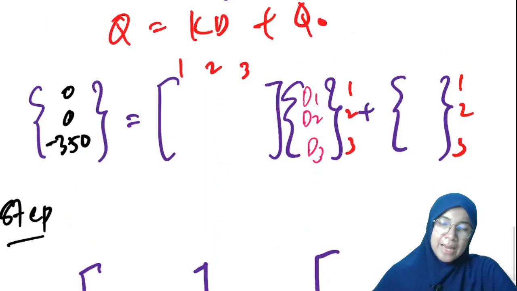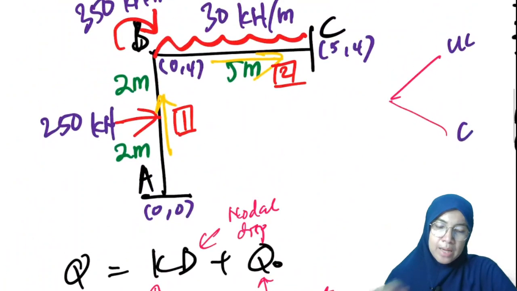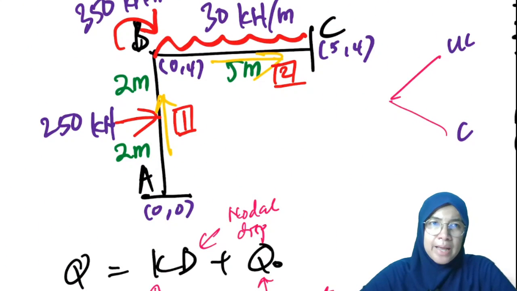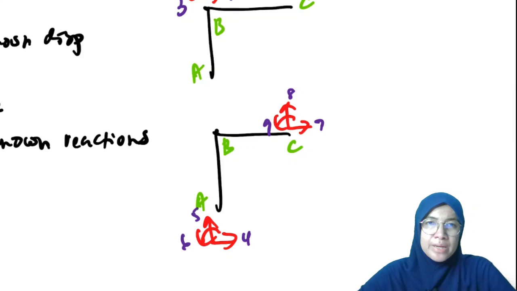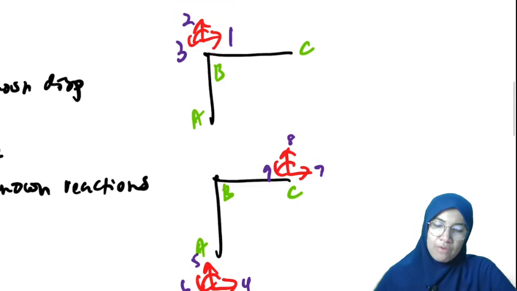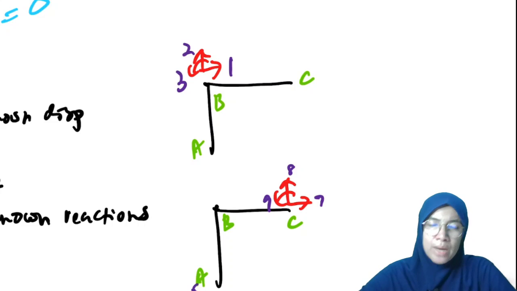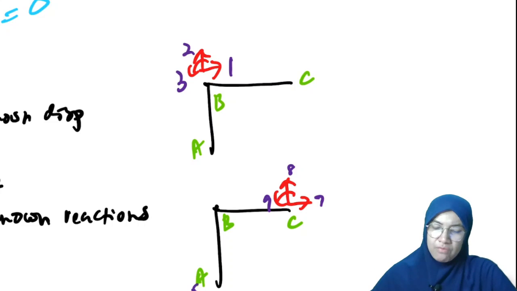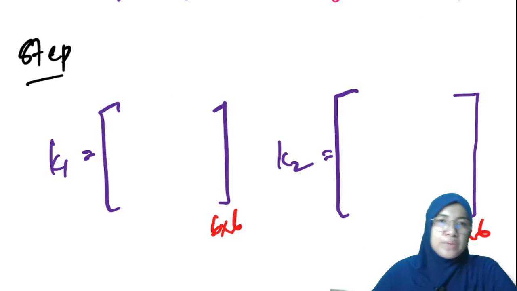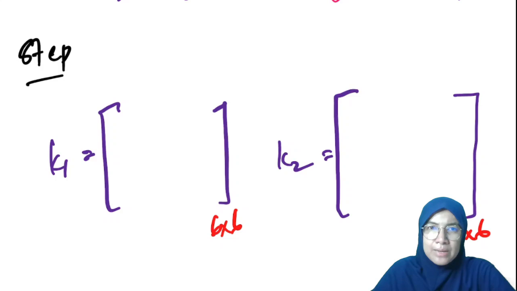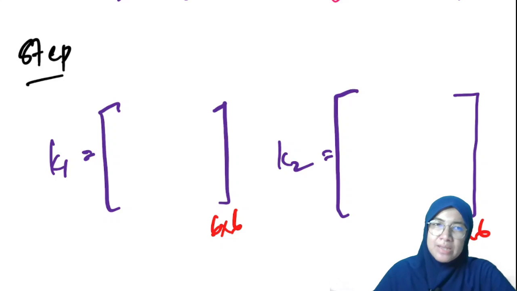Okay, let's look at the label. Element number 1: A is the near node, and we determine this from the arrow, and B becomes the far node. The label for AB, for the near node, is 4, 5, 6. B, the far node, is 1, 2, 3. So it is 4, 5, 6, 1, 2, 3. We just have to calculate the values using the formula and put them inside this bracket.